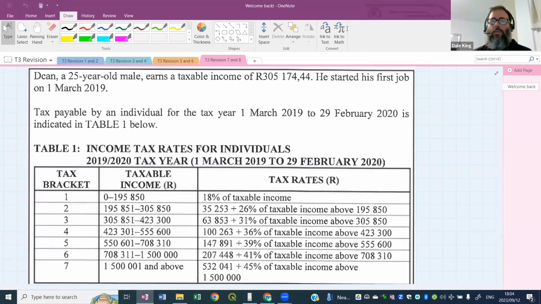Every single one of you, when you get to your first paycheck and your first job working for a company, you will be paying income tax like we all do. And these income tax salary slips have a little section on them that talks about income tax, and that's calculated using one of these tables.